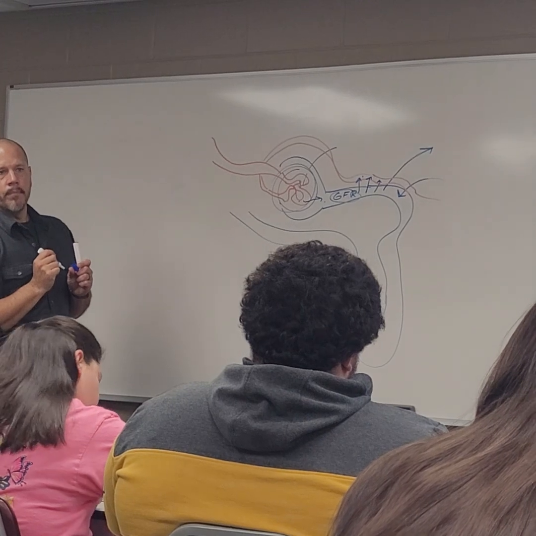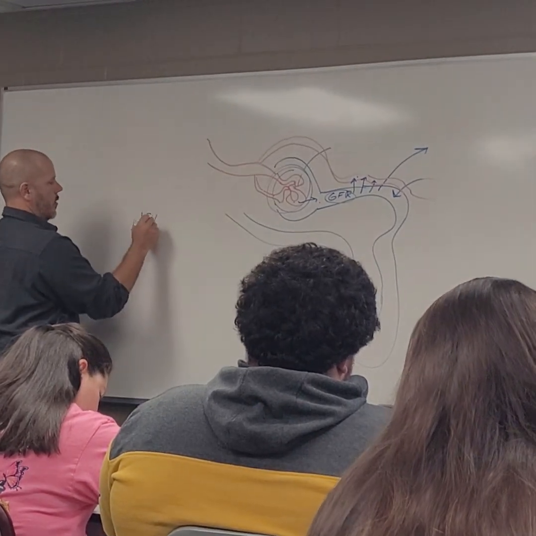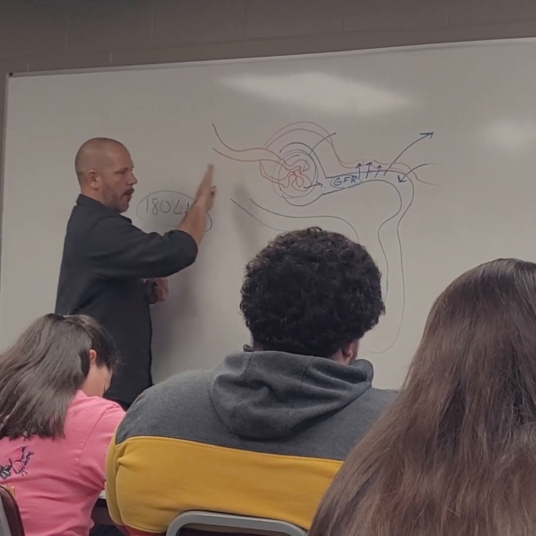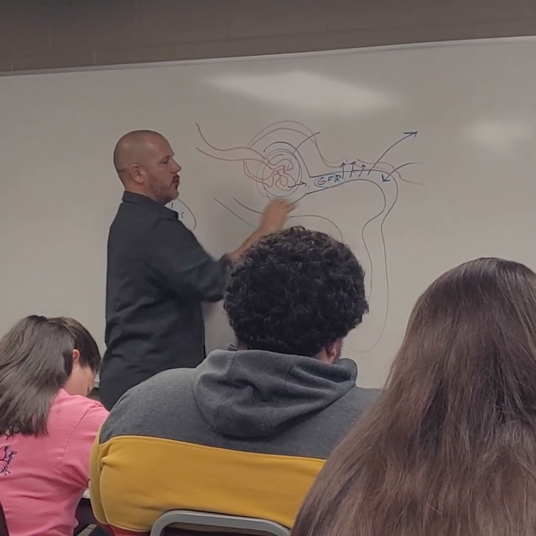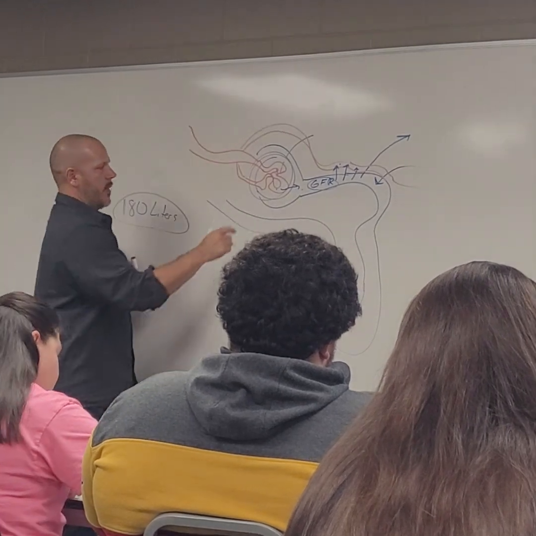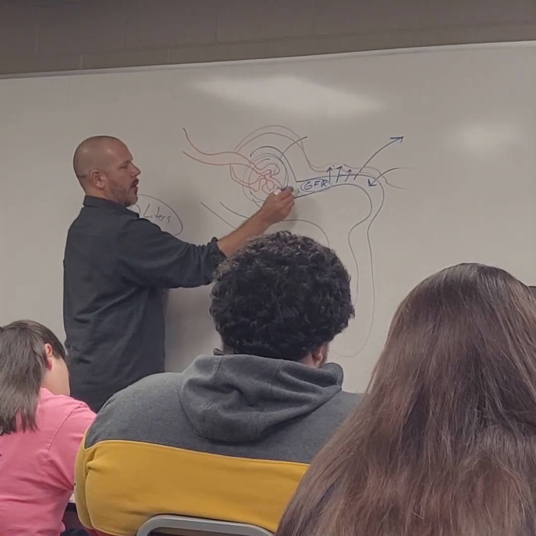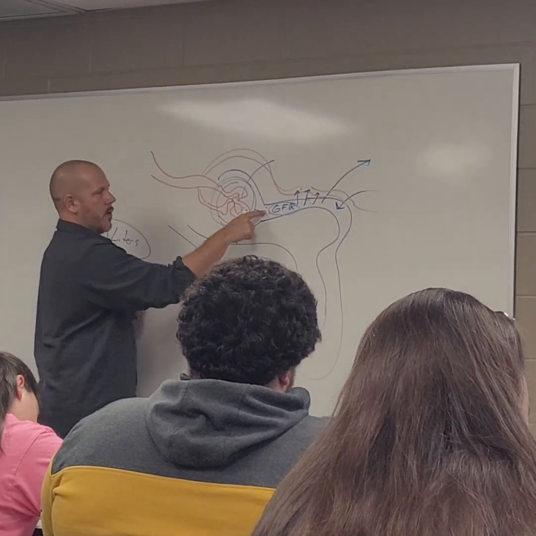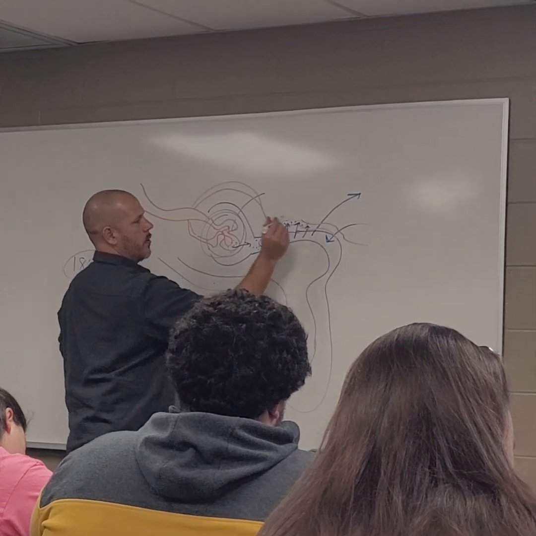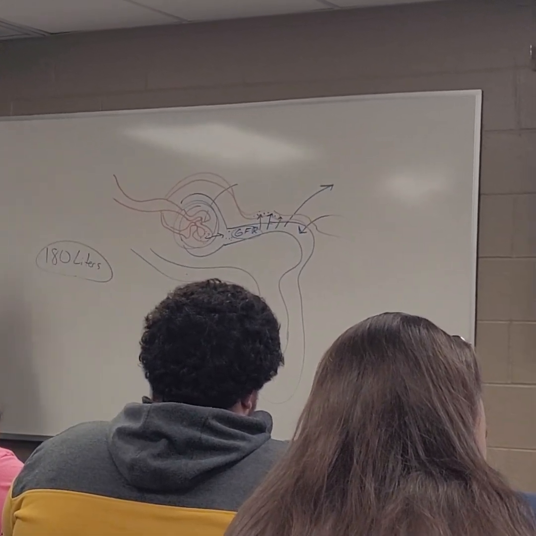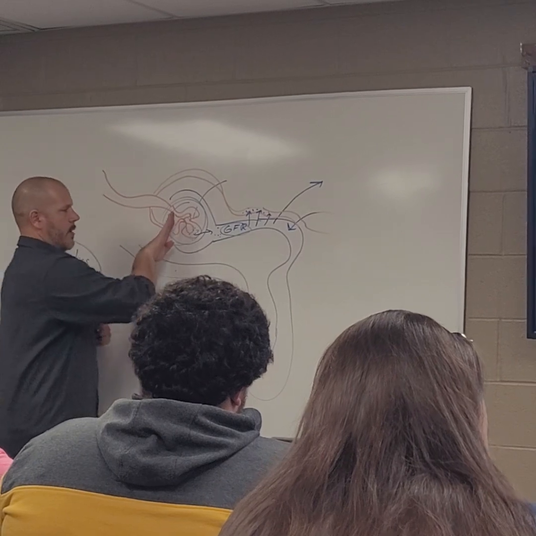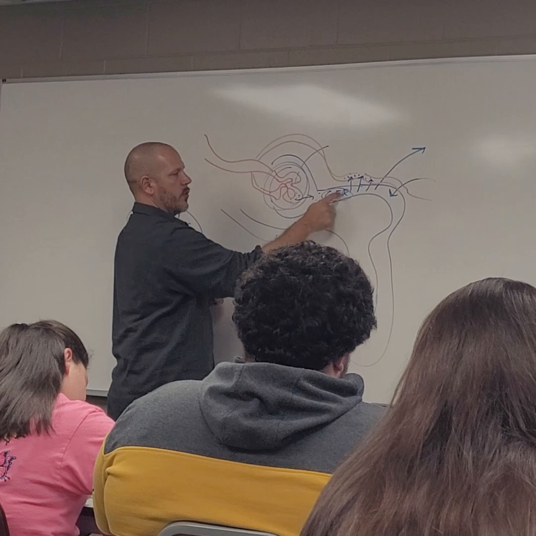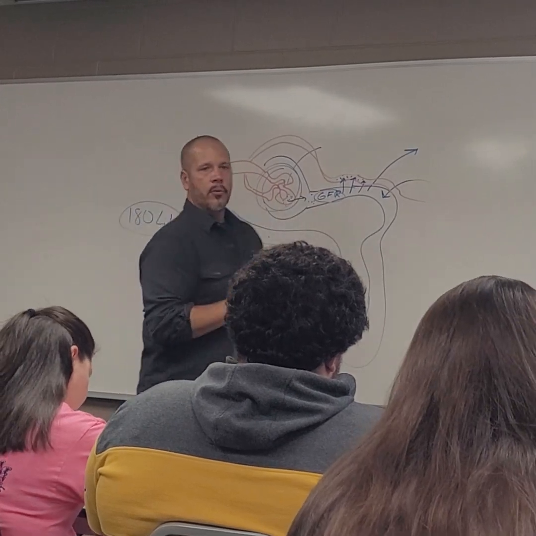So that molecule, I can pull it out through filtration, and then I can put it right back in through tubular reabsorption. Remember, we said that for a male, up to 180 liters of fluid are passed into the proximal convoluted tubule per day. So that means if that little dot represents water molecules, most of them are not going to end up at the end of the line. Most of them are going to be put right back into the bloodstream. So tubular reabsorption is exactly that. It's taking things that I just filtered out and now reabsorbing them, in other words, putting them back into the bloodstream.